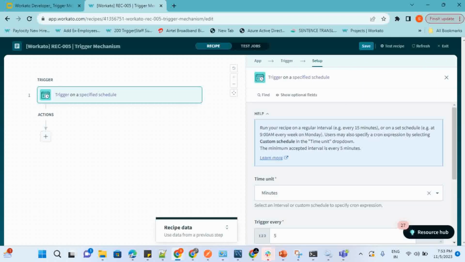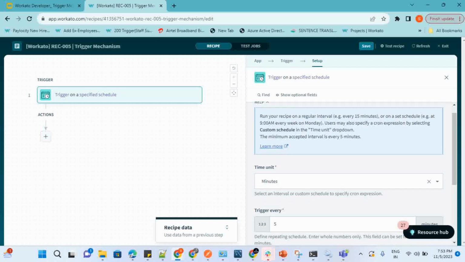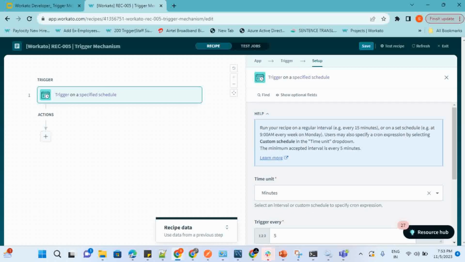Here you can see the help note says run your recipe at regular intervals, for example every 15 minutes, or set a schedule, for example at 9 a.m. every week on Monday. Users may also specify a cron expression by selecting custom schedule.